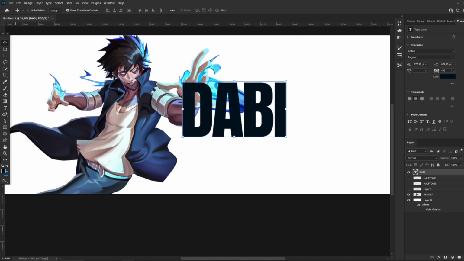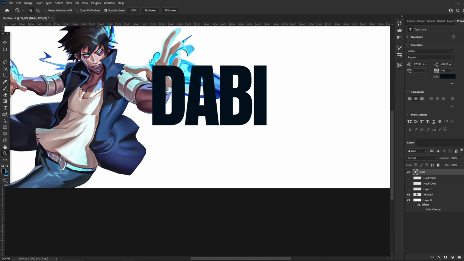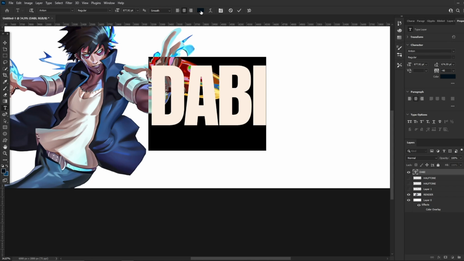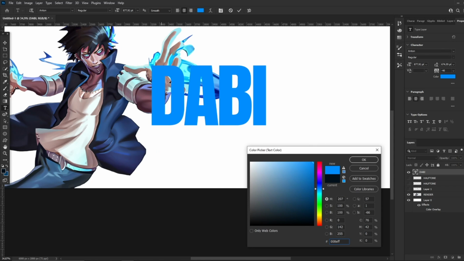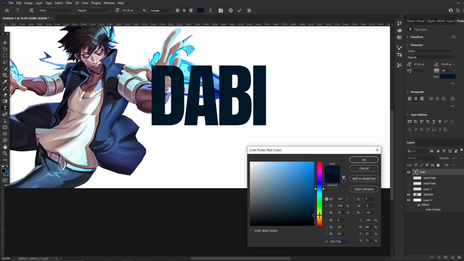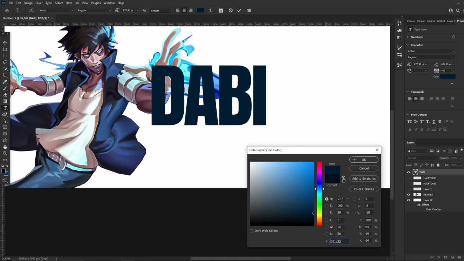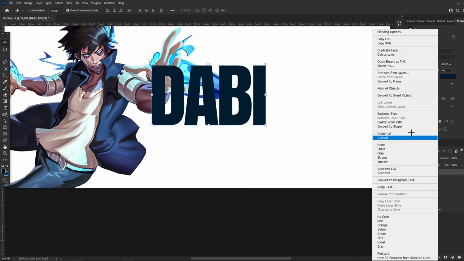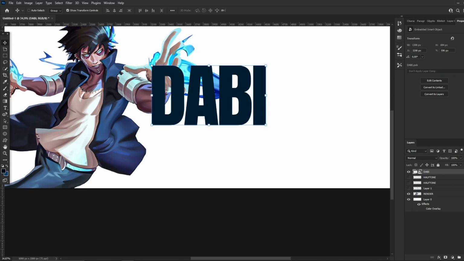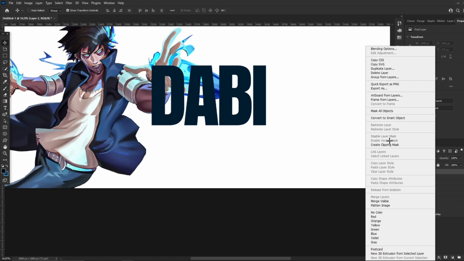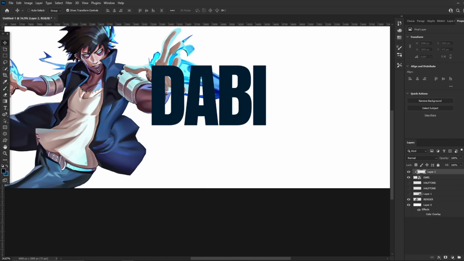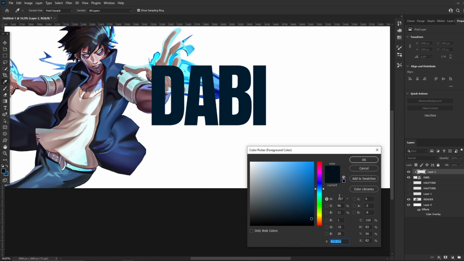Alright, it's cool. And now we are going to colorize it. So we go here and pick bluish colors, and we are going to make it darkish but more bluish. So as you can see, just like that. And then convert to smart object. Then we create a layer and create a clipping mask with it to the text, and we are basically getting a blue color. So just like that.